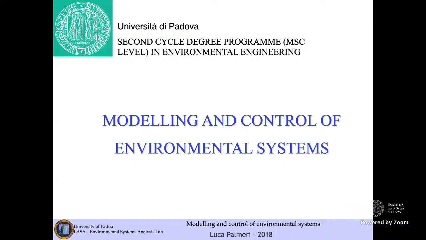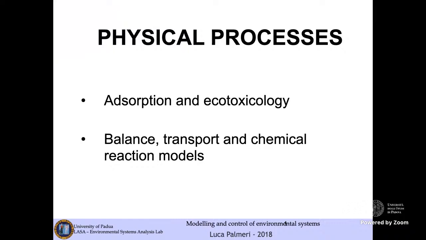Hello, good morning to everybody. Today we shall start discussing physical process models. So the type of modeling we will apply when we would like to describe physical processes. We have two main categories or two main groups of models. First one is adsorption models that go together with ecotoxicological models.